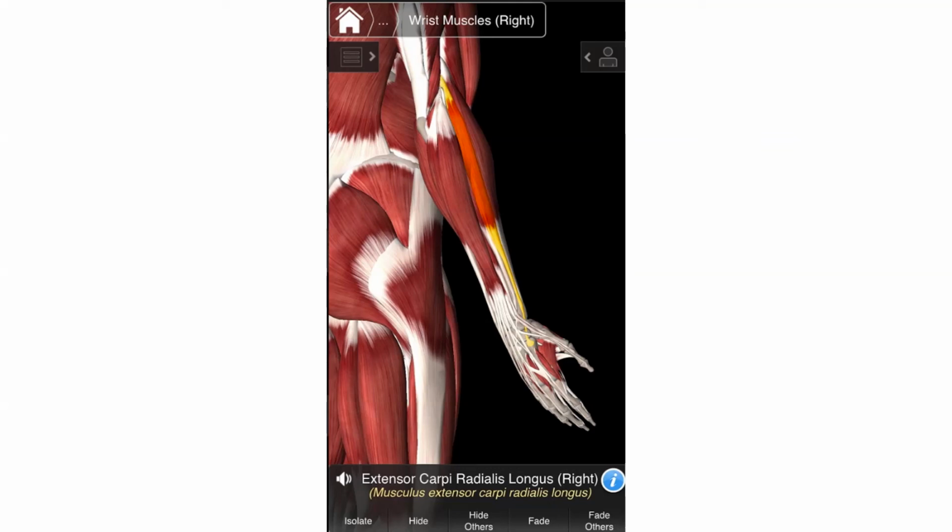So it is going to cause both radiocarpal extension, so it's a wrist extensor. But in addition to that, it's going to cause radial deviation. So it's going to bring the thumb side of your hand closer to your forearm, and that is also a radiocarpal motion. So two radiocarpal motions for Extensor Carpi Radialis Longus: radiocarpal extension, and then radial deviation.